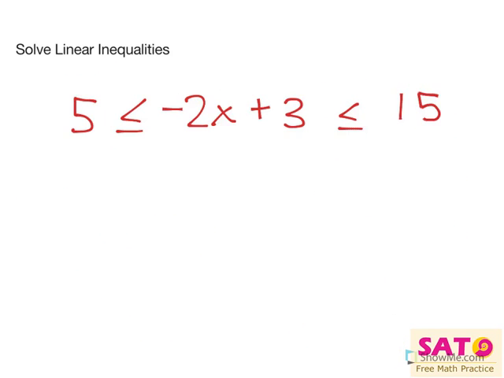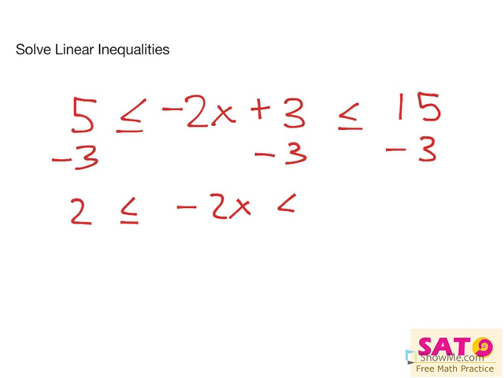-6/5. So here we have a little bit more of a complicated problem because there's actually two inequalities at once. So what you would do is use the same concepts. We would still subtract 3, but now we're subtracting it on 3 sides. 3, and we would get 2 is less than or equal to -2x, less than or equal to 12. And now we can just divide because we still want to isolate x. So we divide everything by -2.